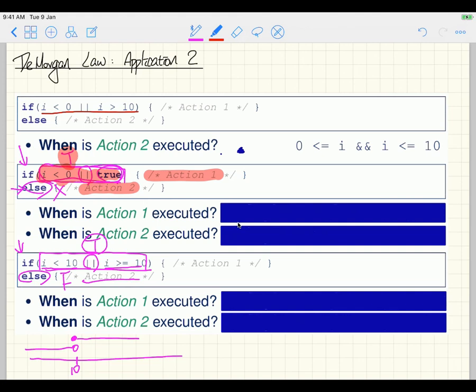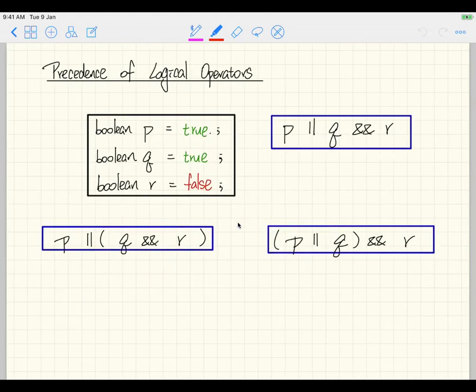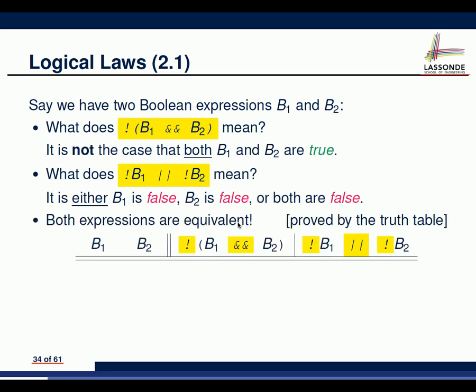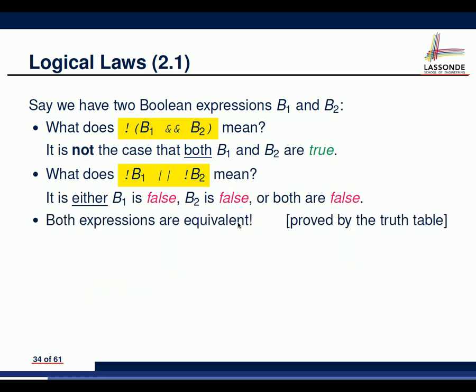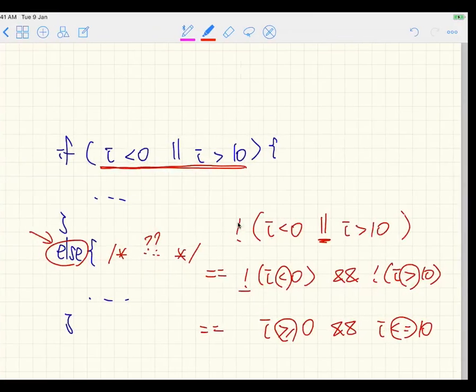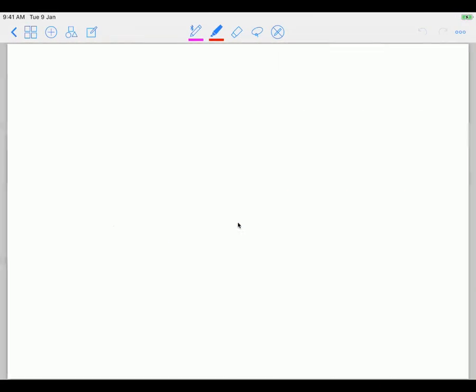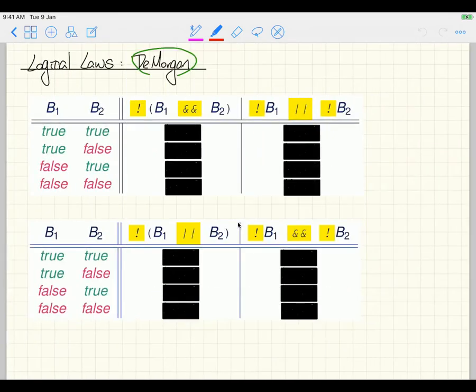That's kind of the idea. Okay, so now after this, I'm going to talk about something also quickly, and then we'll move on to something very interesting called short circuit. But before I get there, one more thing to show you. For those of you who are interested in doing a little bit of math on your own, let me just show you how you can do it quickly. This table over here is also covered in the slides. So the two laws that we talked about are summarized over here.